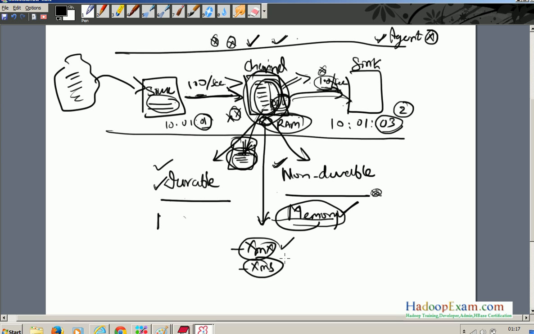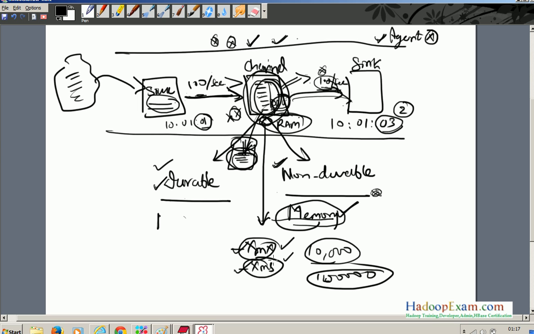You have to consider what Xmx and Xms you have defined, and what your capacity is. If you increase the capacity from 10,000 to 1 lakh, suppose, then you need more memory, right? Then Xmx should be increased accordingly. It's based on your event size, how big the event is; accordingly you set the Xmx and Xms values.